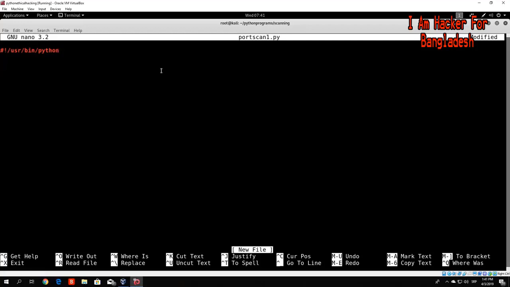And after that, we want to import a library which will allow us to perform the connect function on target ports. Performing that connect function will allow us to see if that port is closed or open. If we manage to connect to that port, that means the port is open. If we get connection refused, for example, that means that the port is closed. So we will use the library called socket. You specify the library to import with the import keyword right here. So import socket will give us access to all of the functions that are in this library called socket.